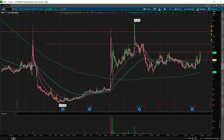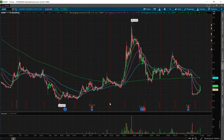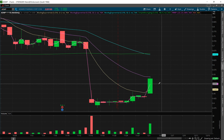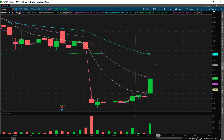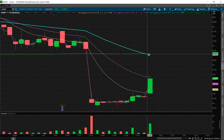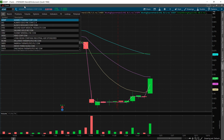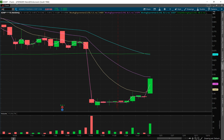ADMP — oversold pattern with great momentum and good relative volume today. I'm looking for a gap fill play — there's a gap I want to fill. I'm thinking profits at $0.60, then leaving some riding for where we have the 50 and 180 SMA around the $0.65 level, where there may be a lot of rejection. If it doesn't give us that, we'll just cut losses or take profits and move on. ADMP — swinging this one because of that gap fill play.